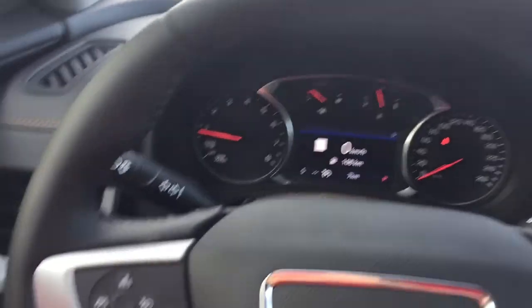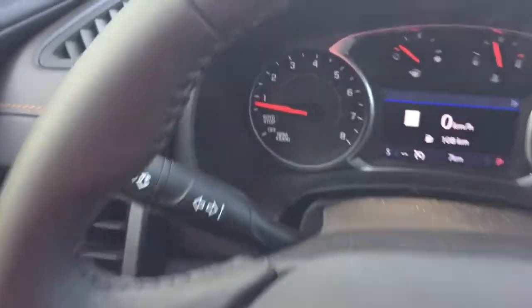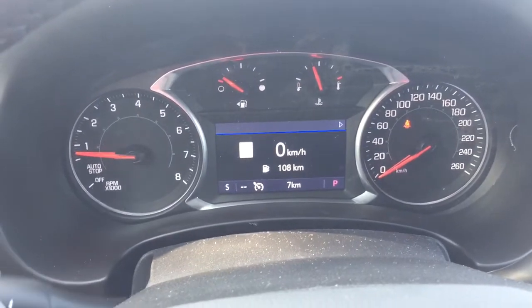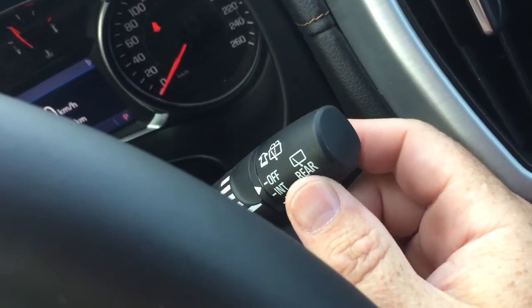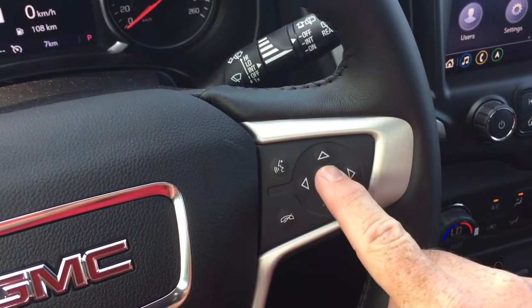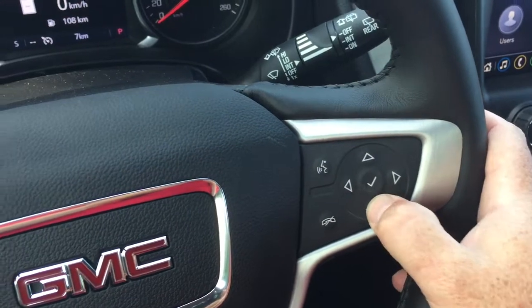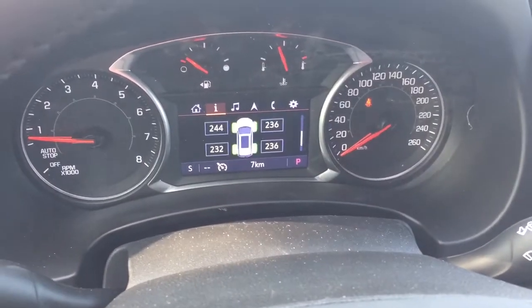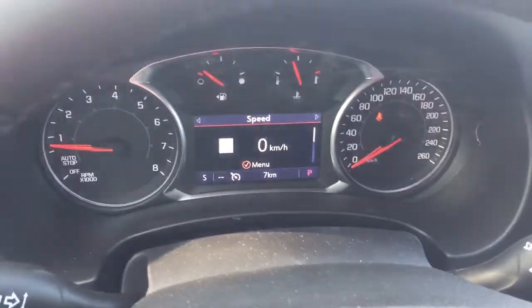And you got yourself a leather-wrapped steering wheel with the cruise control located over here. Headlights and turn signals. The intermittent wipers, including rear wipers, are found over here on the right-hand side. And that's also where you're going to find the hands-free calling and voice command and the driver information center menu, which allows you to scroll through there and see all kinds of info about your new all-wheel drive terrain right there at your fingertips.